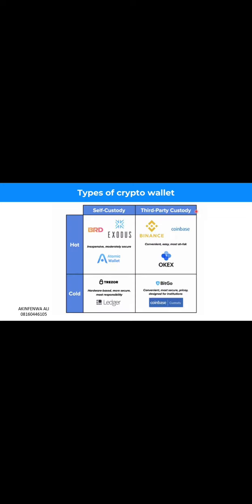All right, and this cold wallet is not good for small day-to-day transactions, because you are not online, so to connect and disconnect is going to be very difficult. So it's very good for long-term holding. So these are the two major types of crypto wallet we are going to discuss. All right, so if we divide them into a 2 by 2 matrix like this, you can see that we have hot wallet, we have cold wallet.